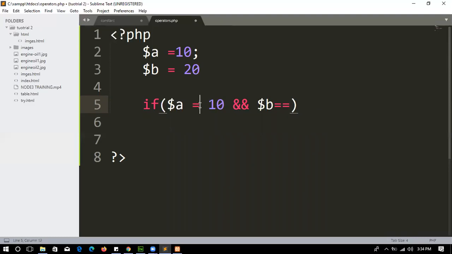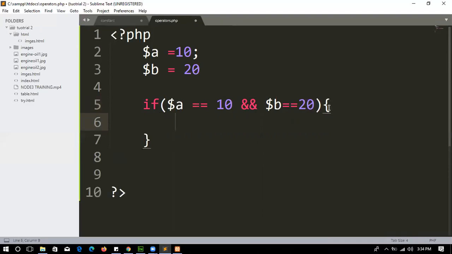When you use the single equal to, meaning we are assigning 10 to a. So this time we are comparing, so we use the double equal to. It's equal to 20. Meaning this statement is true because we have a to be 10, then b to be 20.